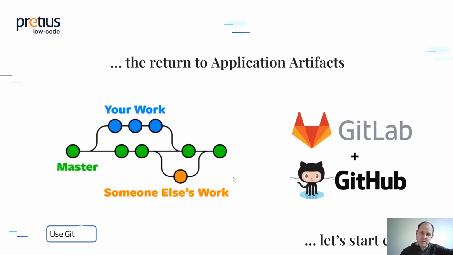Okay, I said we'd return to artifacts, and here we are. So I really wanted a simple Git diagram. This is about as simple as I get. So the white paper suggests you use version control. Not only that, it's more than a suggestion, it basically tells you to use Git, yeah?